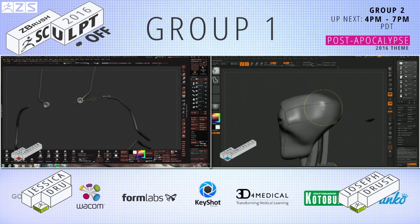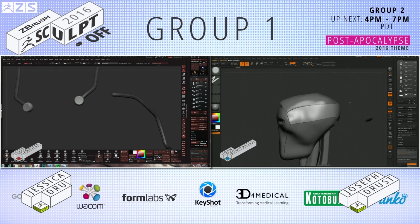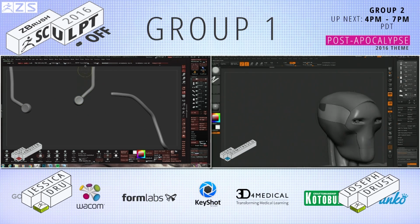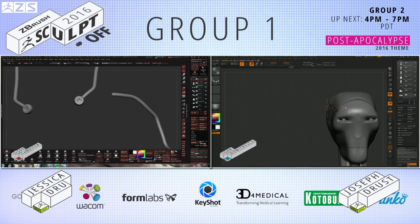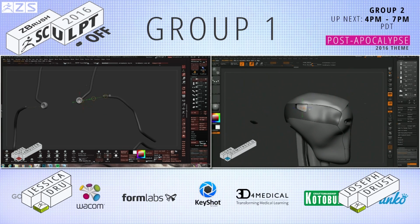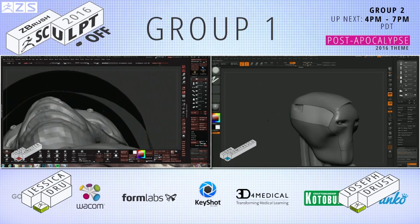And see, it's such a simple detail that Jesse's adding, right? That's Jesse on the... Yes, that is Jesse. Because it's just a little simple detail, but by adding it as a separate subtool, it adds such a nice level of complication. Going back to the character, we were talking about the costuming and the layering. It's definitely that transition, giving you that really clean transition between the two. And also it breaks up the silhouette and design so you have rest points on your model and then areas to focus with that detail. Super smart. Definitely key elements in sculpting. Good design. There's a lot of good different design, seeing how everybody's creating different stuff. All right, so let's go to set 5.